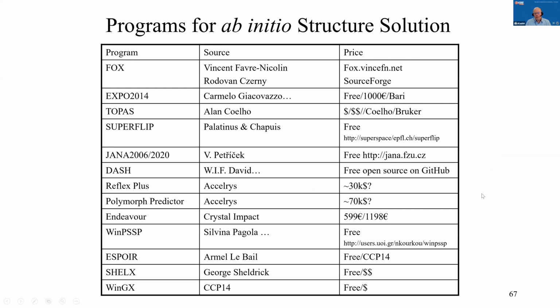Okay. If you want to do this, there are lots of resources available. I neglected to put Jade, of course, on the chart here, but we'll shamelessly plug that. Some of these are free, available to everybody. Some are free for academics, like the Expo program. If you're industrial, it would be €1,000, worth every penny. The charge flipping, as I say, is buried in many programs these days, so you may actually have it at home. Some of these are free. The DASH program used to be with the Cambridge database, but is now free. Some of the commercial things can be quite expensive.